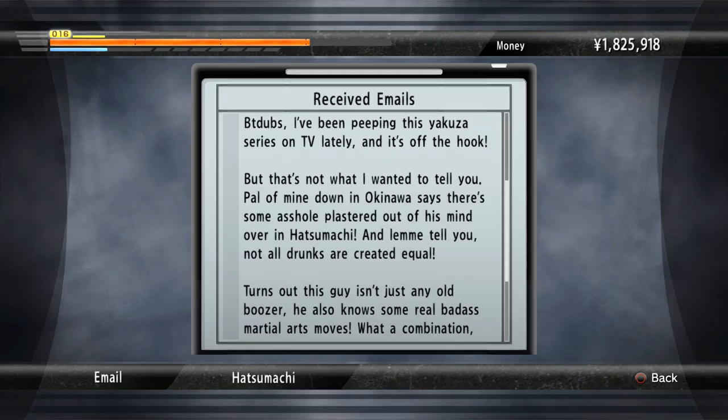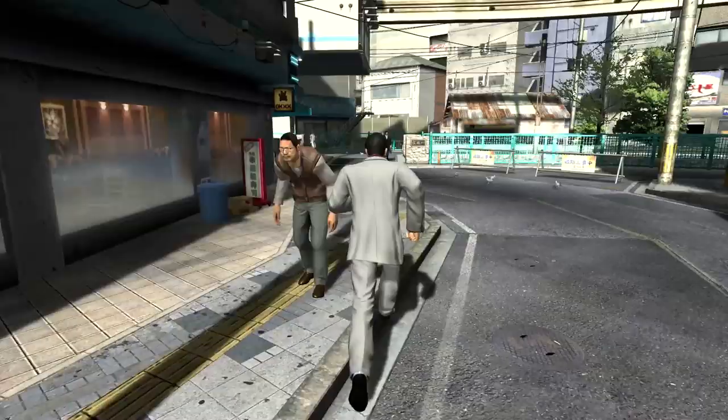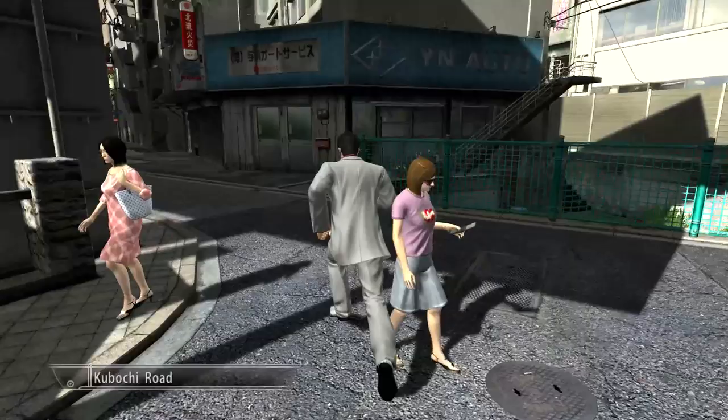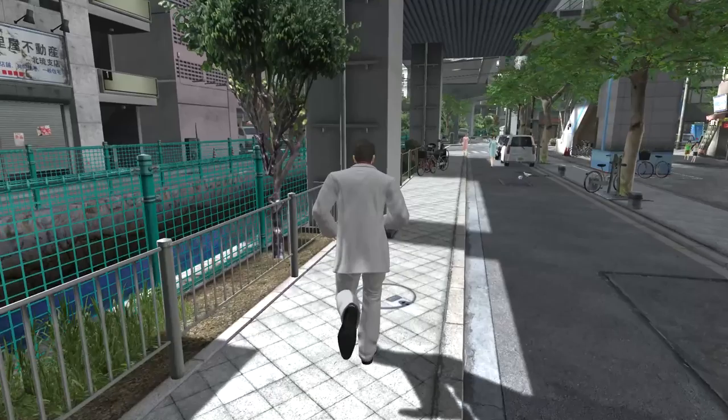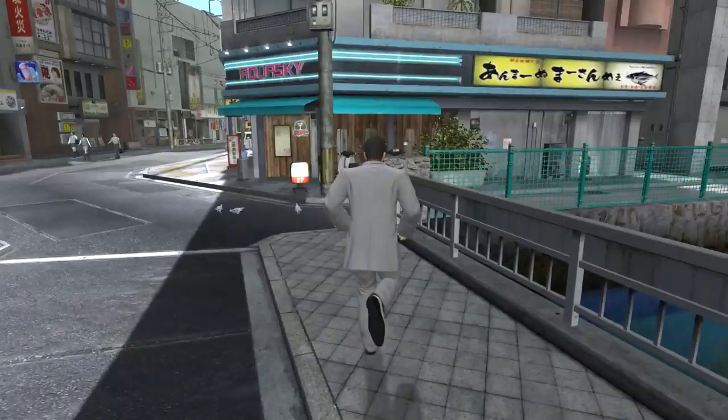It's just some guy that's drunk. He's just drunk in Hatsumachi. That's all it says. It doesn't say where. So I'm like, is he in a bar or somewhere? Do I need to check the interiors of buildings for this dude? Ooh, shiny. Where was that? Wow. These are hidden. So I must have passed him already and he just didn't stand out.